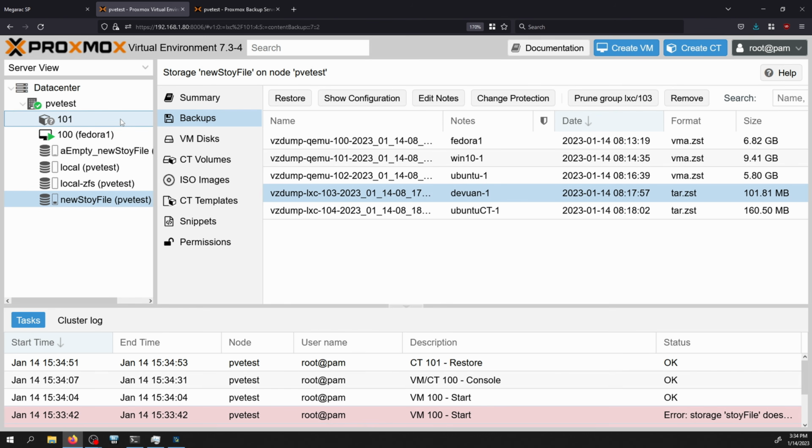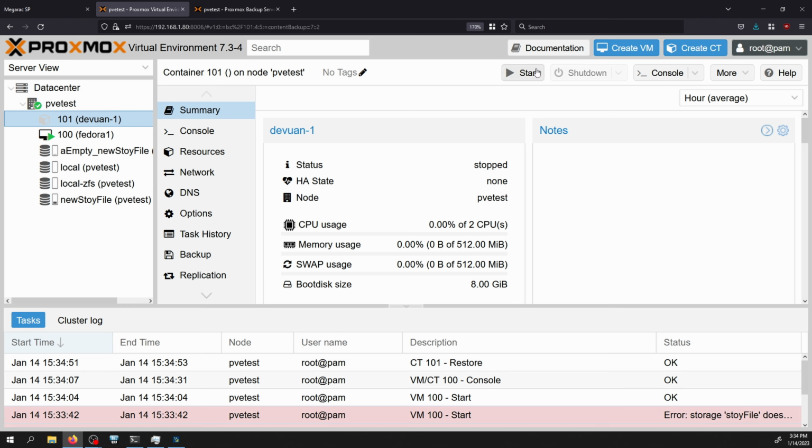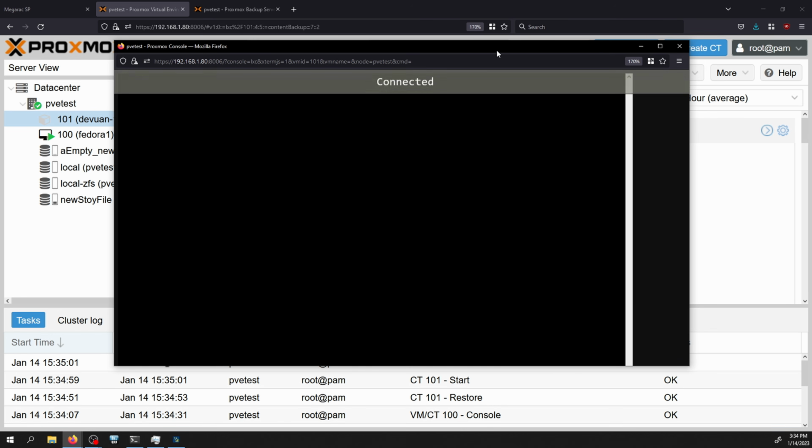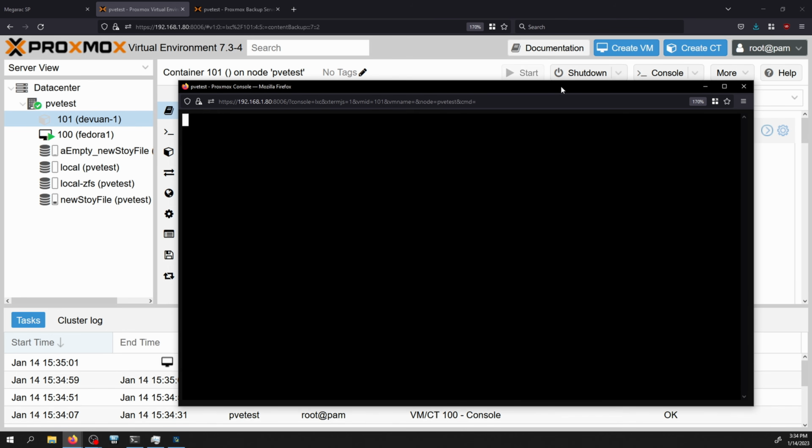It just finished right there. And my little container can start right now. And I just have a working little container running Debian Linux. Now I'm going to restore data from PBS. So PBS has its own way of storing data that's not really accessible to a normal user, just like a basic image file. So you're going to need to install Proxmox Backup Server to read those backups you have created.